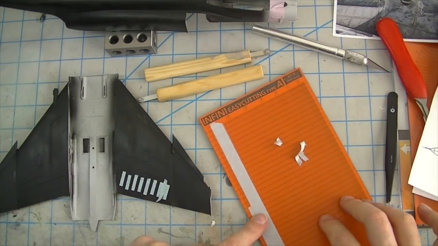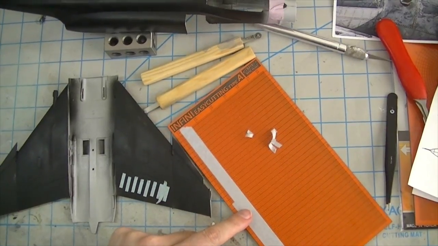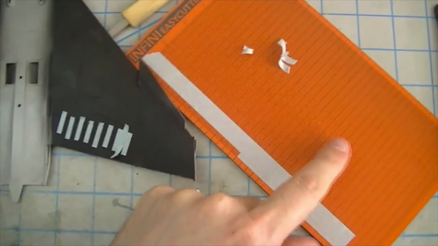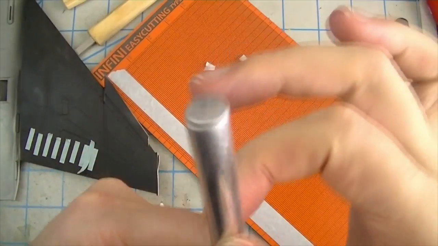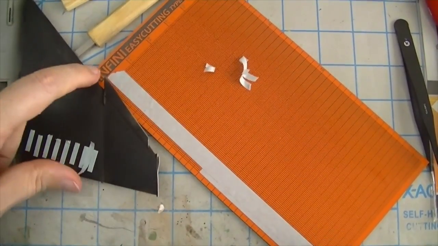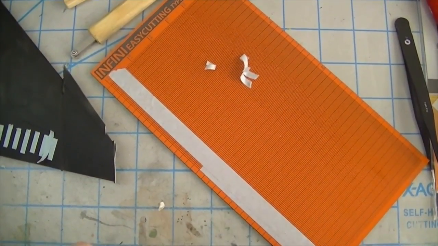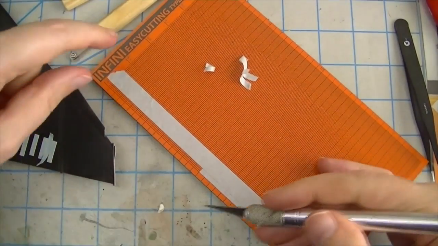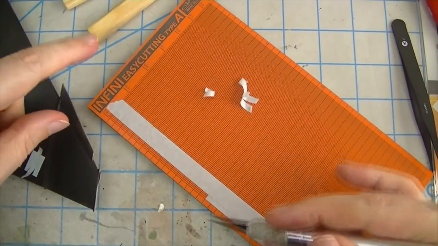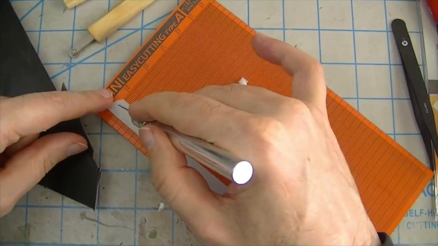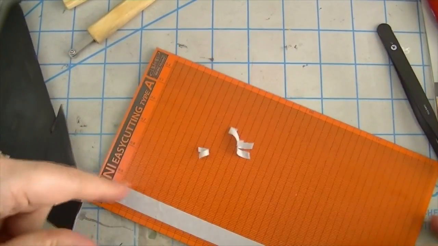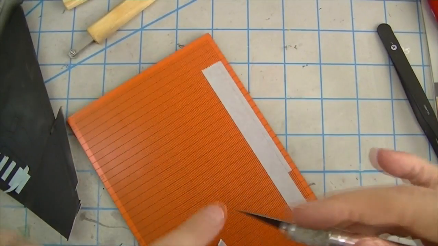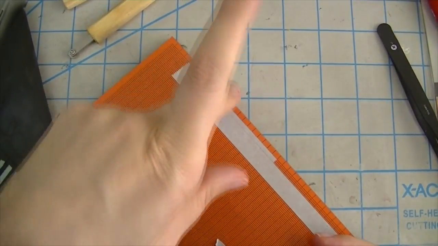They are grooves that I guess are laser cut in the material and what that does is it gives your knife blade something to track as you are cutting your tape. I've got just a piece of my regular old washi tape on here and I'll explain what I'm doing with it here in a second. Basically all you got to do is just pick a groove, lay your tape on it the way you want.